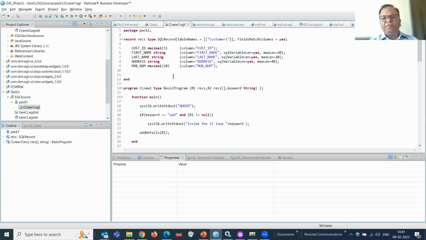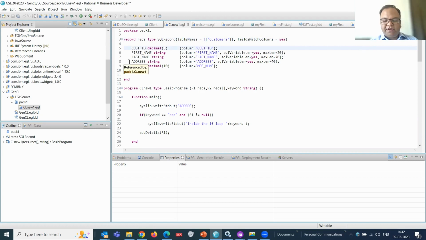The knowledge around this language, EGL, Enterprise Generation Language, the overall learning curve is not too sharp, and people can pick this up quite easily. Another thing I want to mention is that you are seeing the customers appearing over here. This is basically the database.